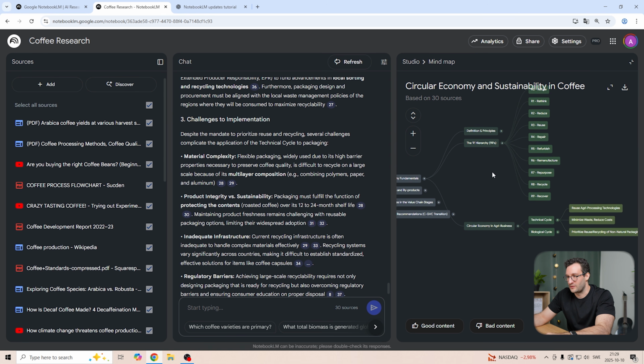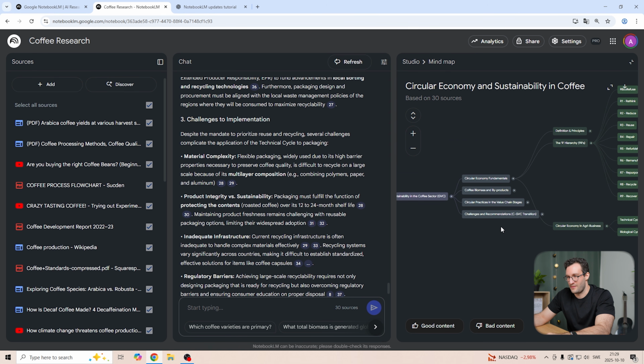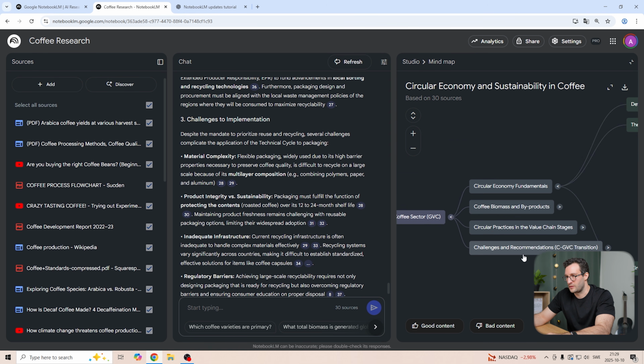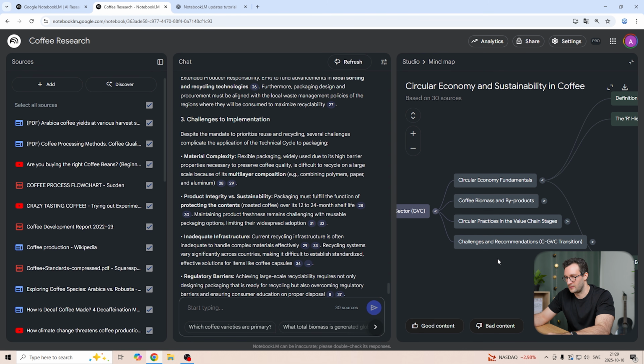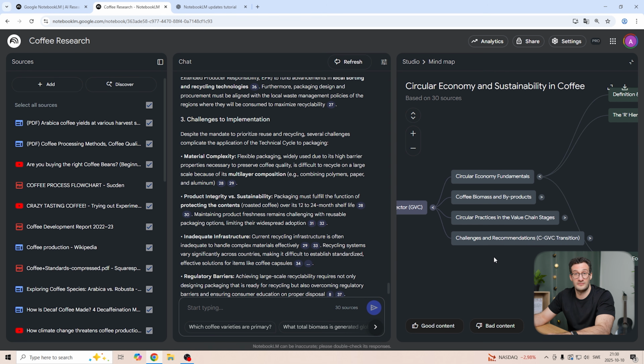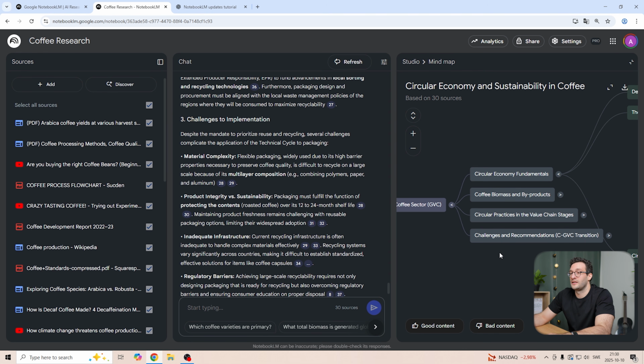What I'm a little bit surprised about here is that it didn't go that much into the details of the processing of coffee itself. It looks more like it took a sustainability approach, which is good as well. And sometimes it can do that. What tends to help if you see this output is to steer the sources a little bit. If you take tons and tons of sources and most of them are pointing towards, let's say, a sustainability focus, then you will tend to see this type of information show up as well. So this could be a bias driven by a certain set of data sources that we've compiled into the source section.